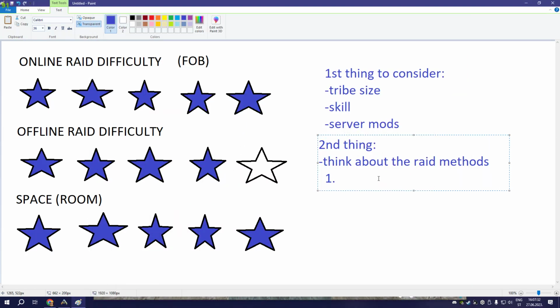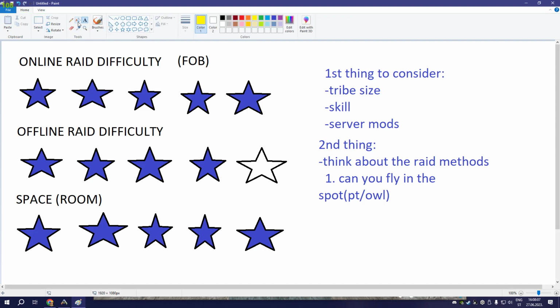So the first thing to consider when you're talking about the raid methods is, can you fly in the cave? Can you fly in the spot? If they can fit a PT or an owl through the entrance, chances are the online raid difficulty drops, where is my bucket, from 5 stars to like 2, if it's a good cave. You know what I'm saying?